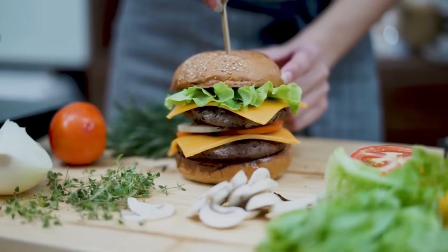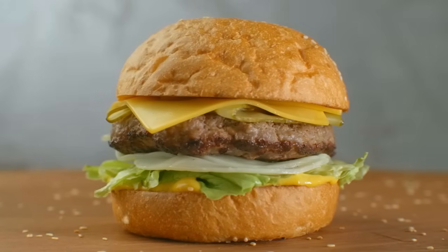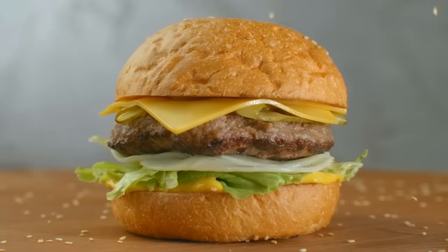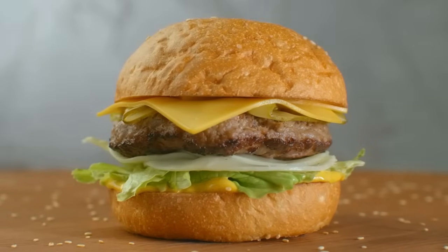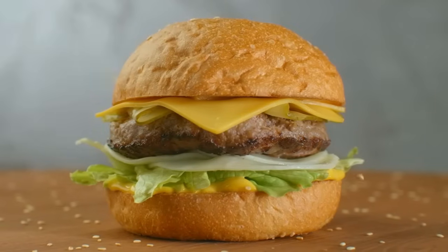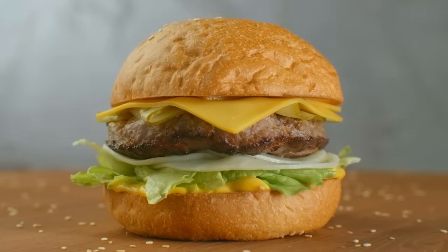Basic preparation steps. Prepare the fish, pat the fish fillet dry. Season with salt and pepper. Bread it by dredging in flour, then dipping in beaten egg, and finally coating thoroughly in breadcrumbs, or dip in a prepared batter. Fry the fish, heat oil in a pan or deep fryer and fry the fish fillet until golden brown and cooked through. Drain excess oil on paper towels.